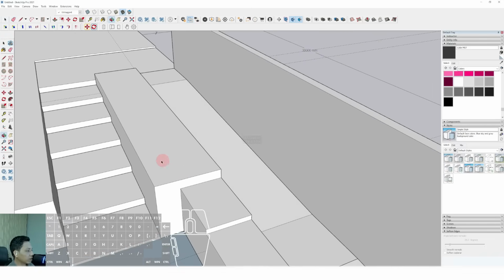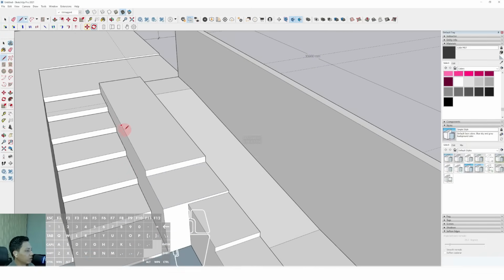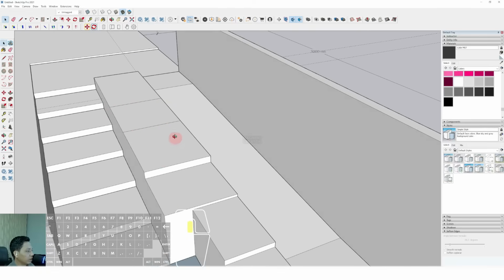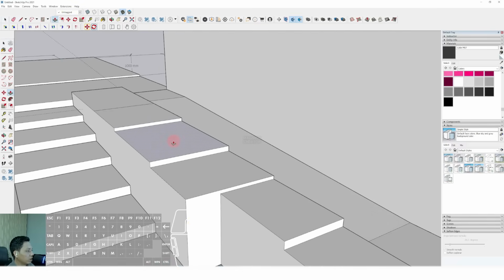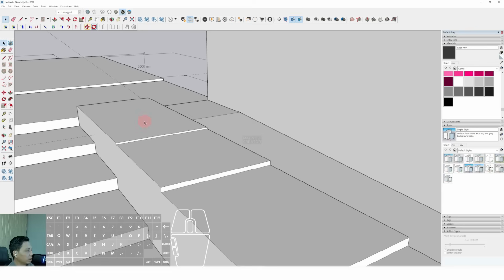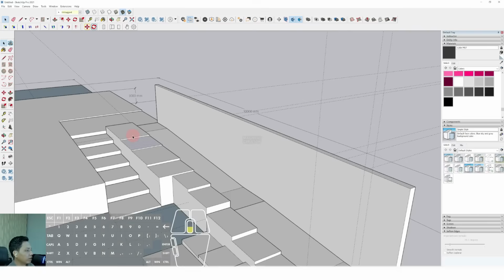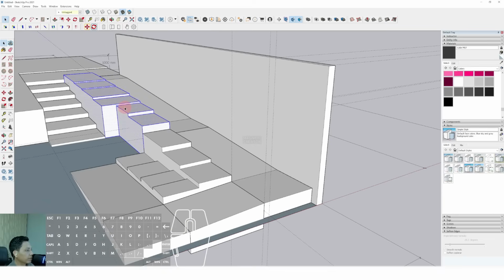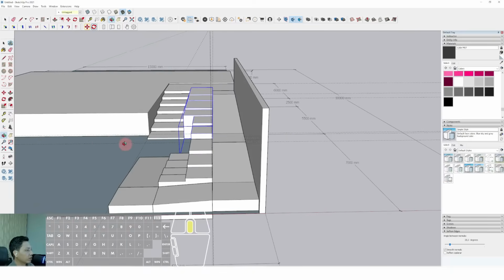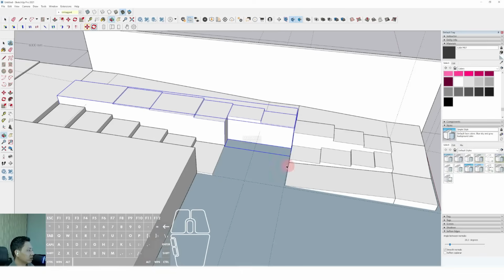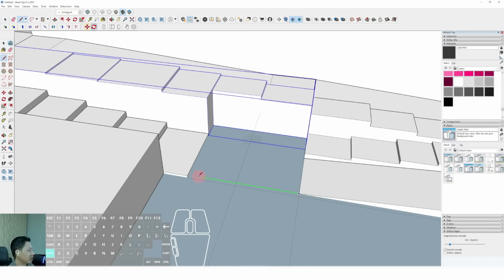So as a designer, we have to make innovative idea design, not only for building but also about the landscape and about the entrance like this. Okay, then we can make group. Okay, so this is about the 2 axes, and it has 2.2 meters.